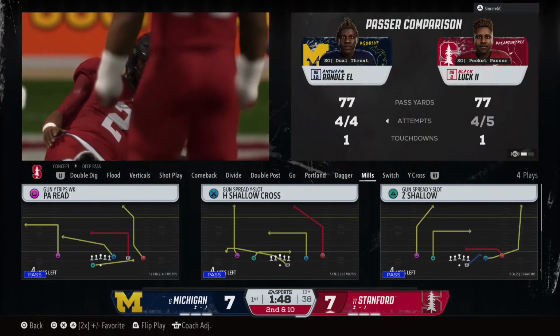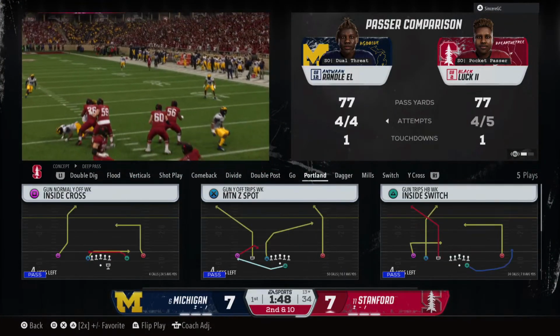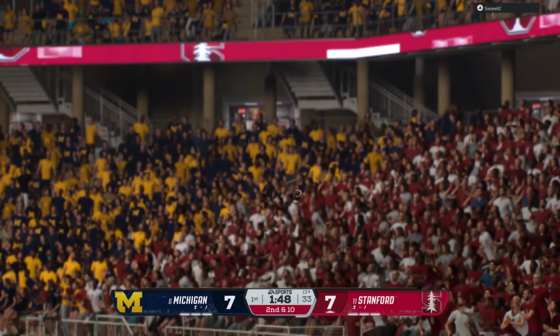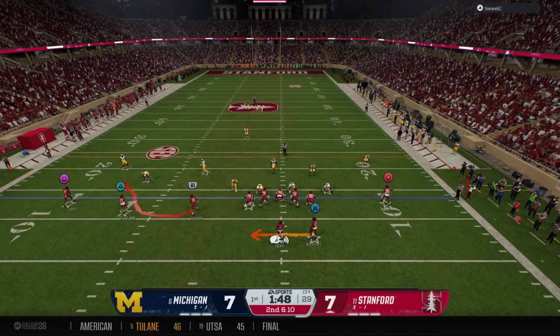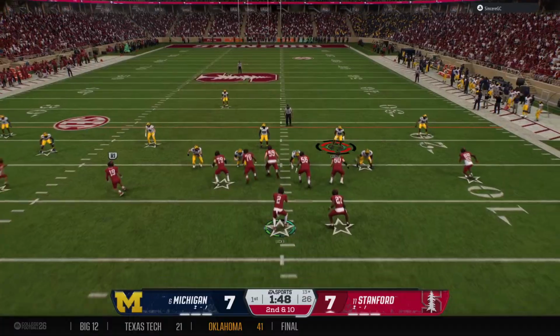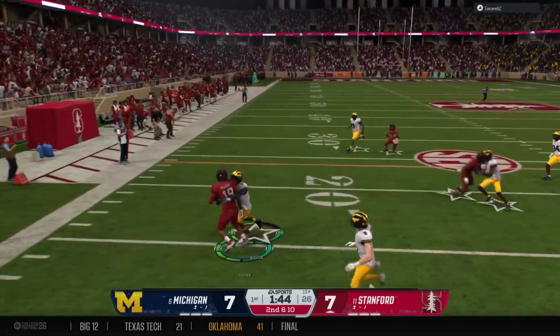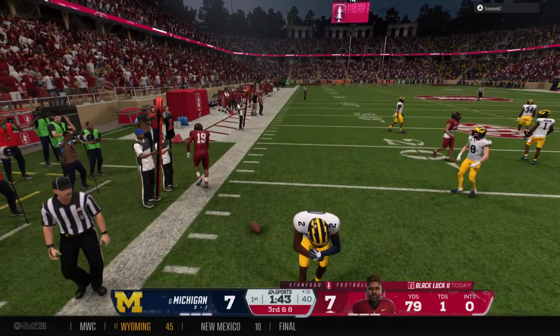And you see this formula work at all levels of football. You pressure the quarterback, his numbers start to drop. He's not as efficient. Nice job by the defense. Plenty of work to do here on 2nd and long. Pulls and throws off the RPO. Not much running room there thanks to this senior defender.